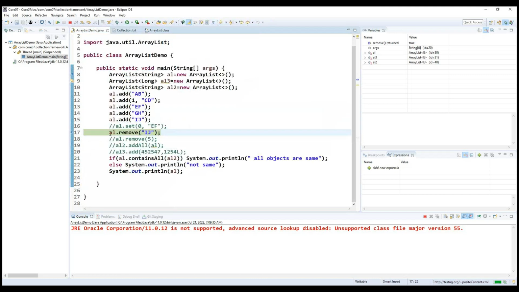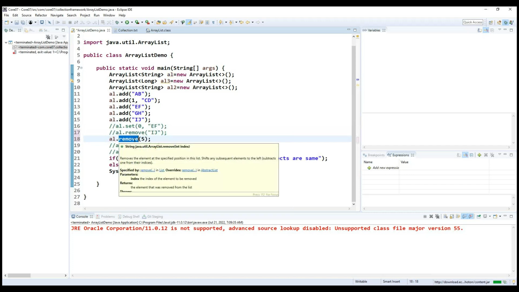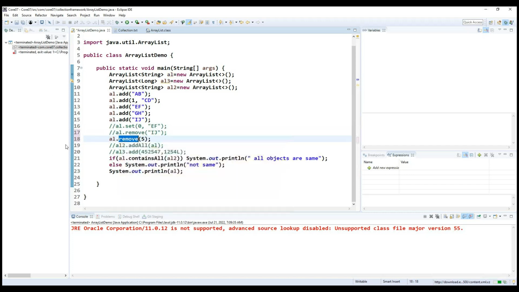So if I call this, we'll get the removed object. This method returns a boolean value. If it returns true, we can understand this object is removed successfully. And this other remove method provides the return type, whatever object we are going to return.